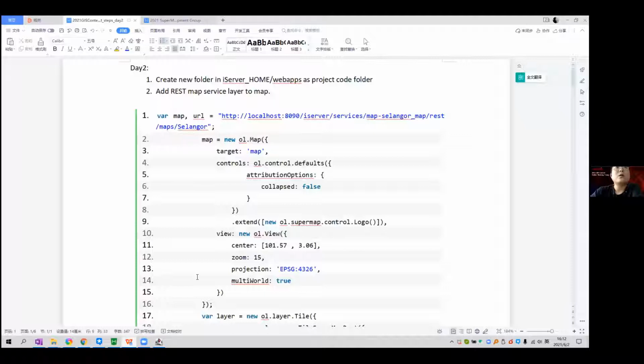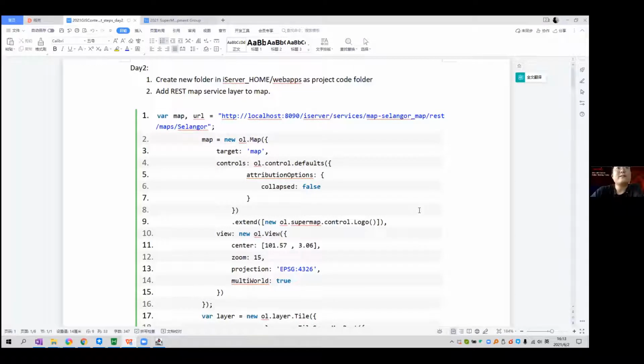Okay, and before we start the coding, we need to create a folder to store our code, to store our project. There are two ways to publish our web application. Before the development, we can publish our web application based on a middleware, such as using Tomcat. The second way to publish the application is to use something like IIS to deploy our web application to the internet, to the network.